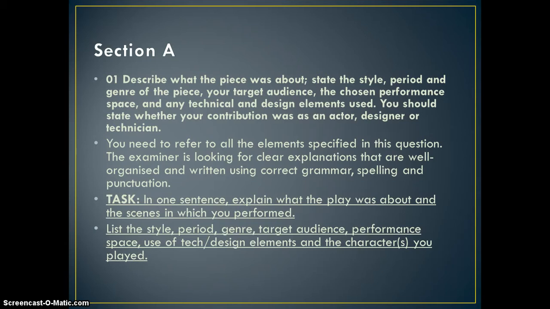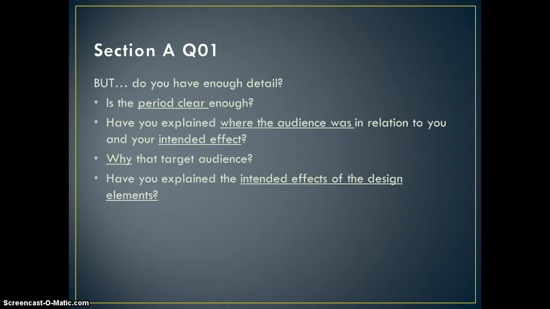Okay, so in your preparation and in your exam, you've written your one sentence about what the piece was about and what you performed in it. You've listed all those different areas. That's great. But that's not going to get you all the marks. You still need to make sure you've made everything clear. So, have you got enough detail?